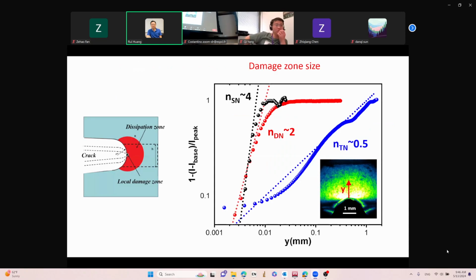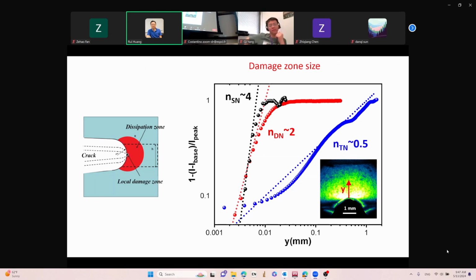So if you look at experiments, this is the normalized fluorescence, up to 1, as a function of position for our tree network. The black here is the regular network. You can see that if we fit the data, this is a log-log scale, we get a power 4. And if we go to the highly pre-stretched network, we get a power 0.5. So indeed, the extent of the damage and the dependence of the damage on distance is quite different for these two kinds of network, consistent with what the model predicts.